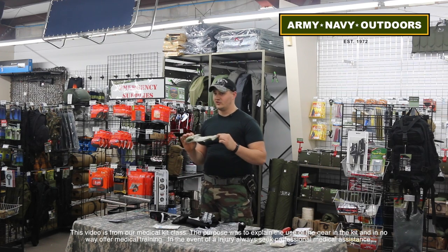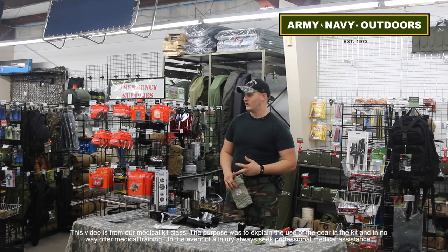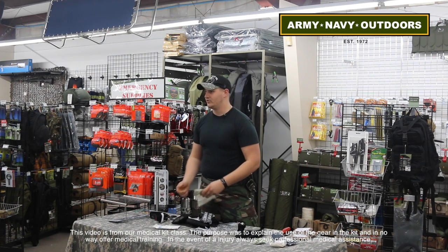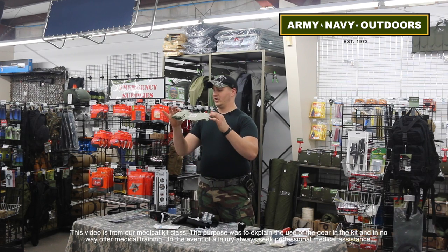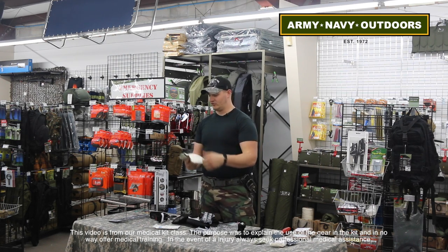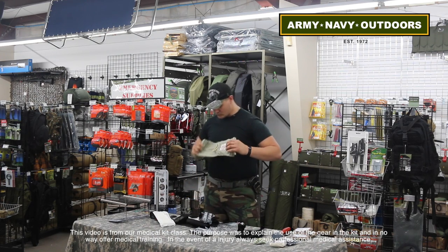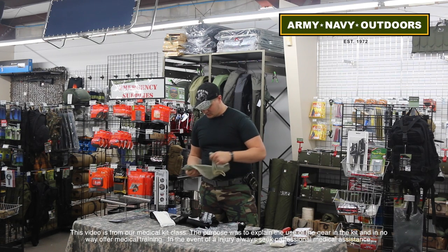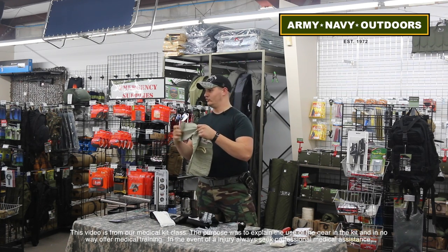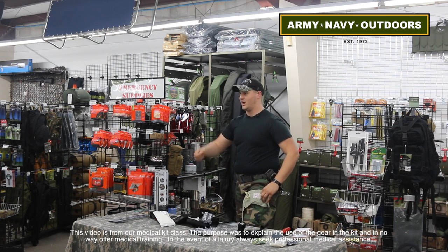As soon as you open it up, these things are designed to be used right off the bat. They were designed in conjunction with the Israeli Defense Forces to be used in combat situations — hail of bullets, no time to be fumbling. In any high-stress situation, they pre-package this stuff ready to go. It comes wadded together, sealed up nice and secure. The first thing you have is that big pad — right off the bat, bam, you've got that pad on the wound and you've got pressure. It unfolds as you go — there's a piece of string sewn in that breaks loose, keeping it together so it doesn't go everywhere while you're wrapping.